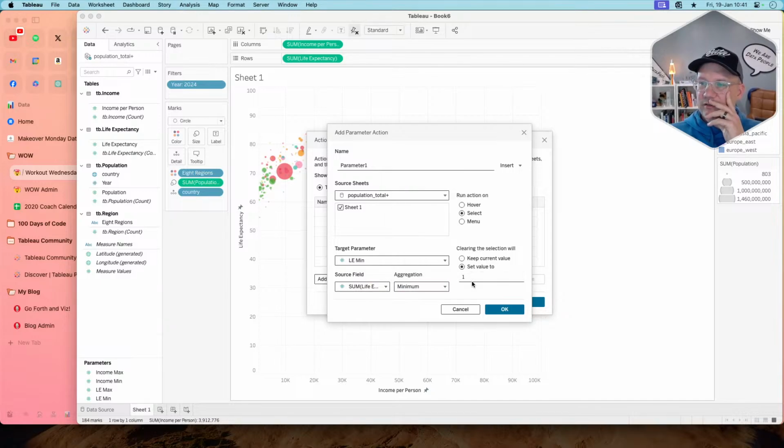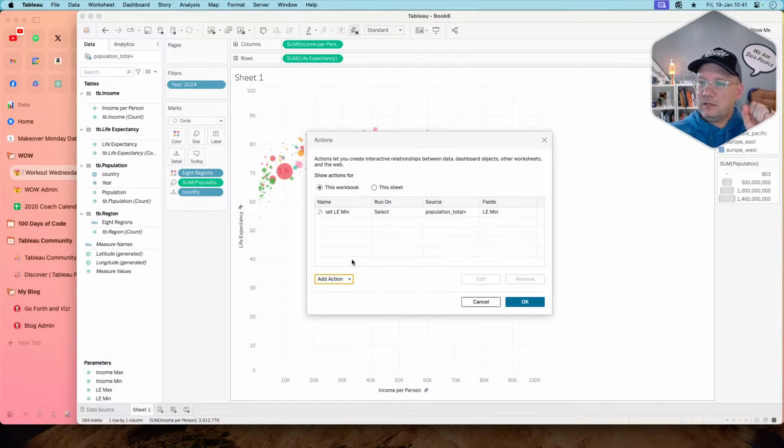Set the current value to 0 when the selection is cleared. And this is going to be set LE min. So essentially what I'm thinking here, the aggregation, this is similar to how we do it. Well, let's see if it works first, and then I'll tell you what my theory is behind why this is working or how you can think about this. So let's set LE min.